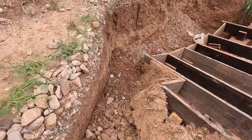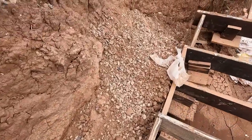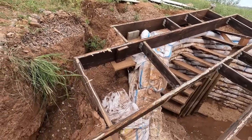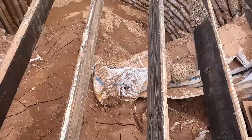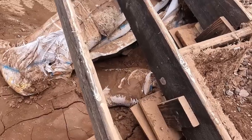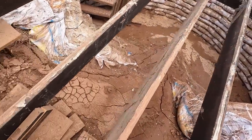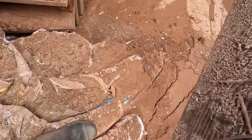So coming down this way, you can see this right here on the west is where most of the damage is taking place. We got a little bit of caving in to the north, but mainly everything just probably got wet and then slid in down here. You can see that wall's completely caved in. Some of the bags are skewing off to the side over here. Some of those bags came off the rails, but mainly most of them were just pushed off. You can tell it got pretty ruckus down here. Some of this is already kind of hardening.